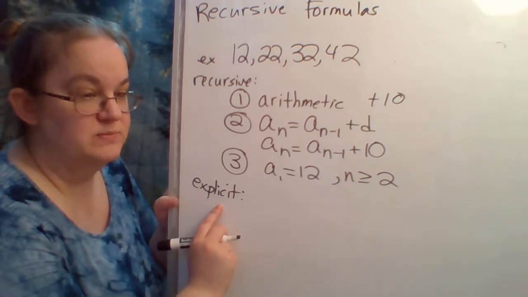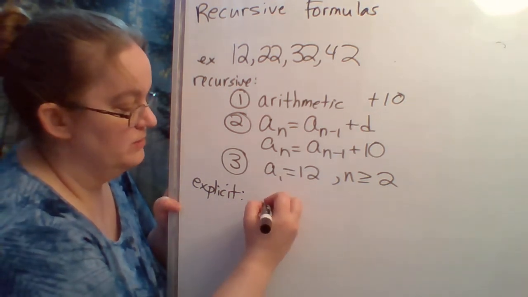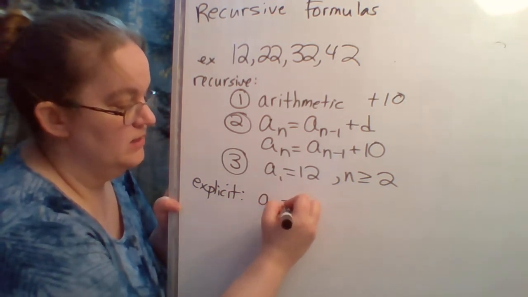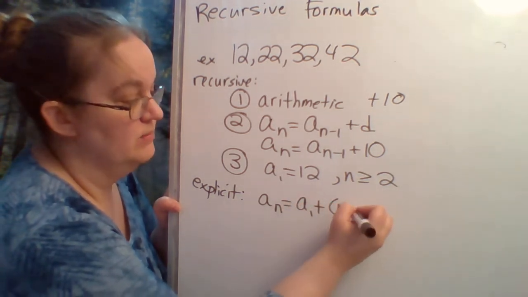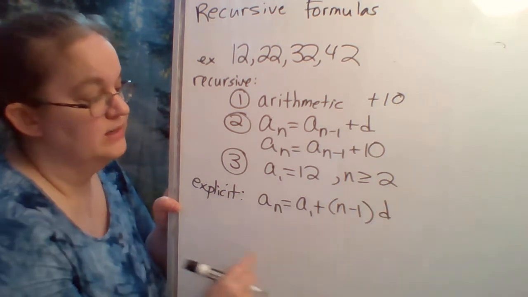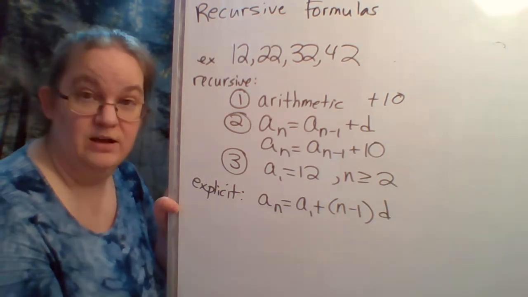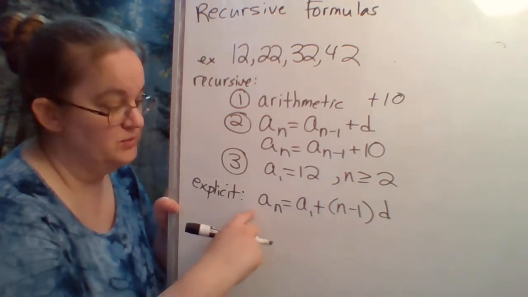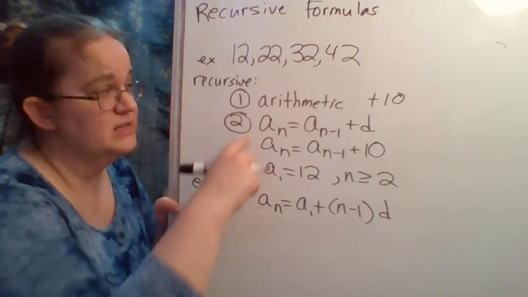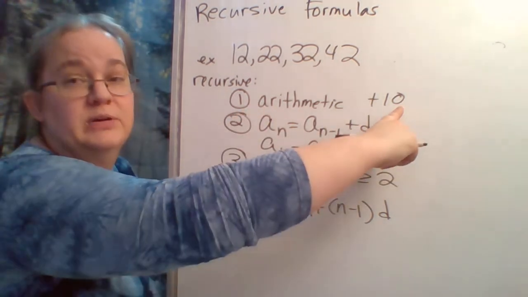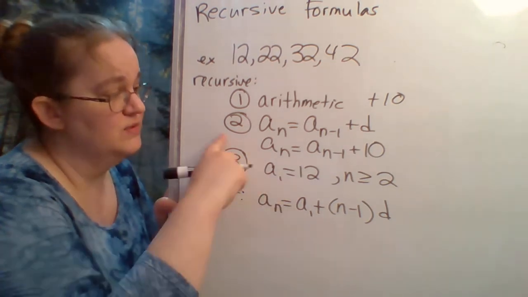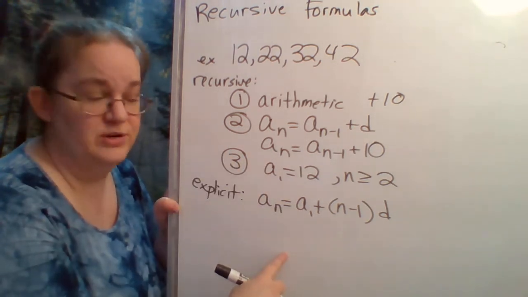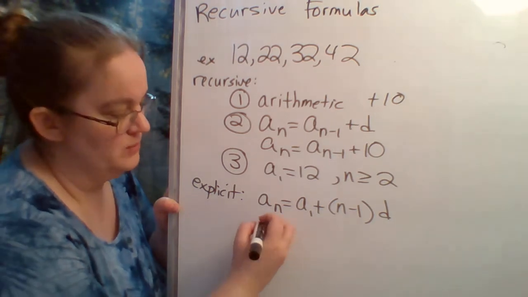So when I look at this, my formula for arithmetic would be a sub n equals a sub 1 plus n minus 1 times d. Now, I've already found out that it's arithmetic, so I didn't have to do that step here because I already knew that, and I already know what the common difference is. So I kind of jumped into the formula, and that's okay, because if you've done this, then this one's super easy. You're just plugging stuff in the formula.